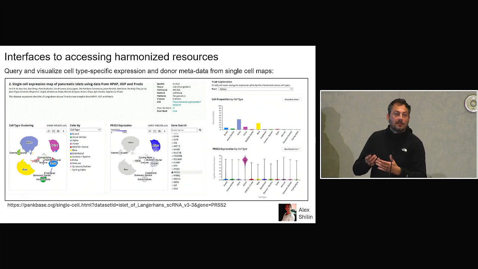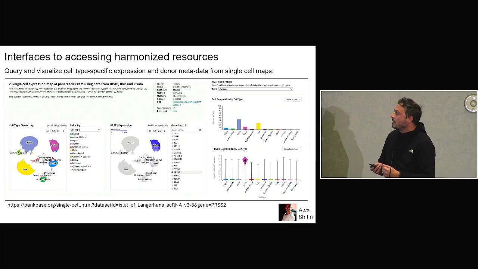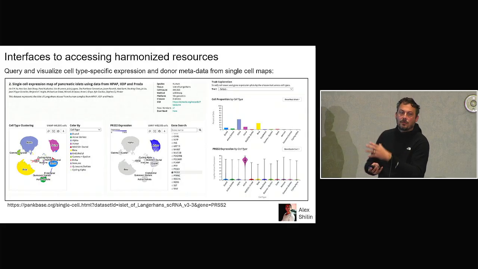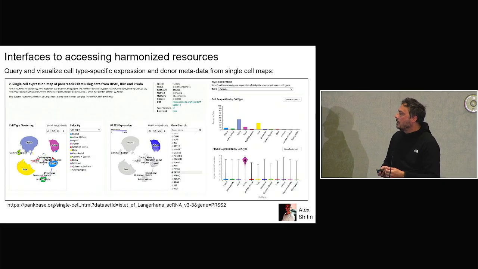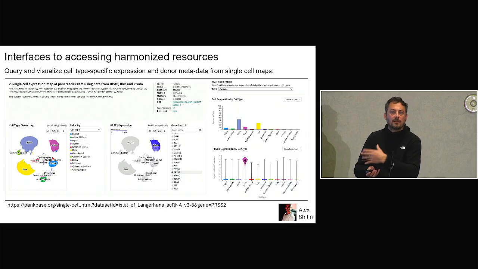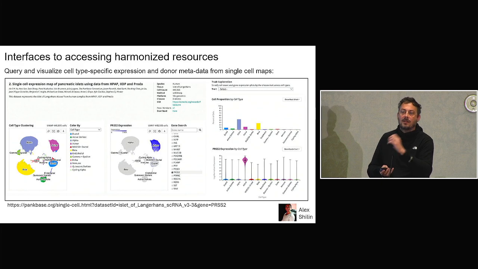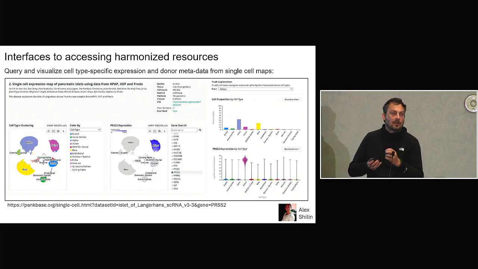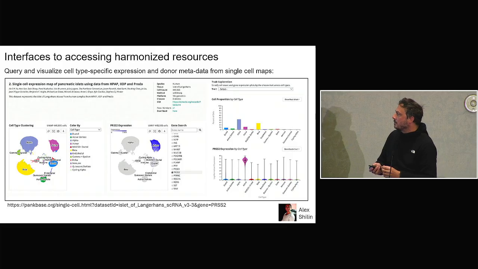The second way we provide this information is through web-based interfaces that visualize these resources, in this case a single-cell map, and allow people to query it to ask specific questions of interest. So in this case here, you could search for a gene of interest, and let's search for trypsinogen, PRSS2, and you can see where this gene is expressed across the single-cell maps. It's a cell-type specific gene, of course. The expression level of trypsinogen across different cell types is in the bottom right, and not shown here, but you can also facet based on disease state, age, BMI, other donor metadata information to understand changes in the expression of this query gene across metadata that the project is collecting.